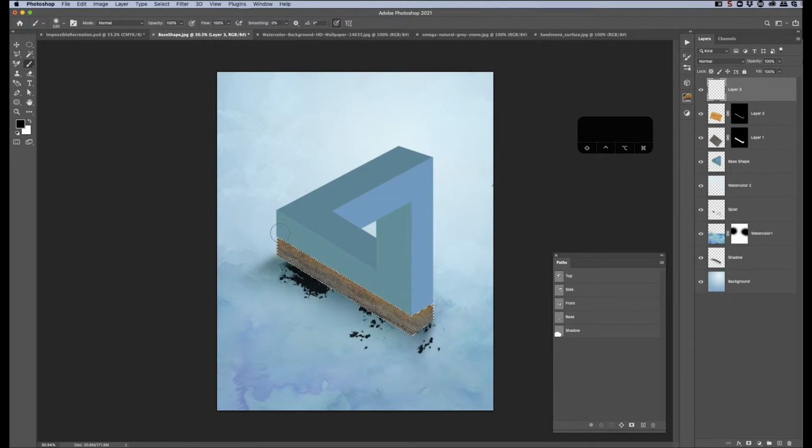But there's a trick that we can do that will make it stay in a straight line. So I'm going to click once right here, and then I'm going to hold shift and click right here. And you can see, oh, look at that. All right, and I'm just going to tap it a couple times right here to get it into that corner there. Also, I want this corner to be a little bit more defined, and we're going to do that using a different brush in a minute.